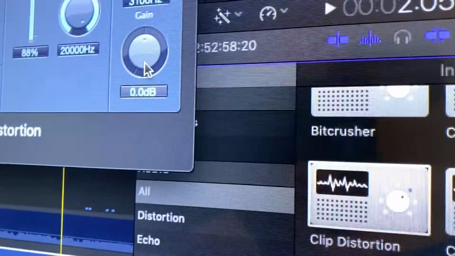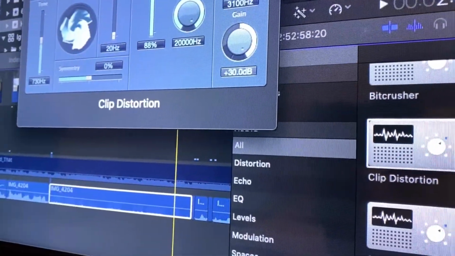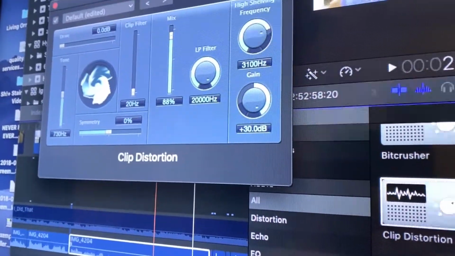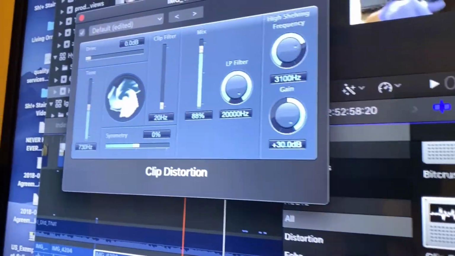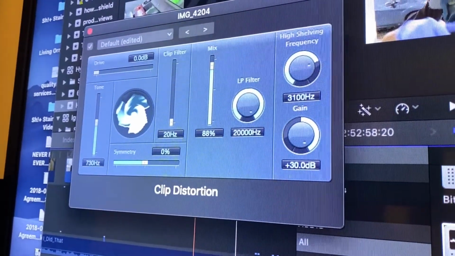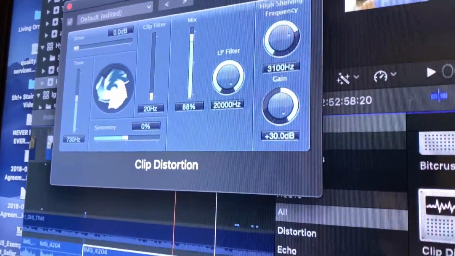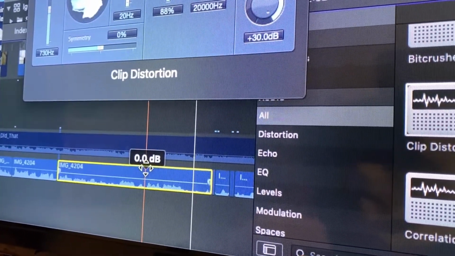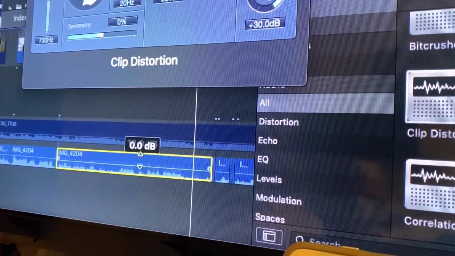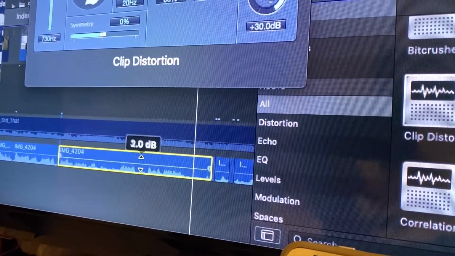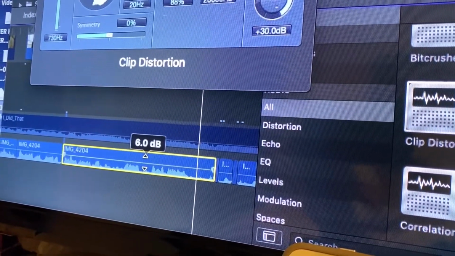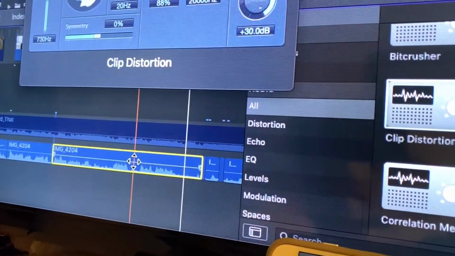Gain, as you see, the volume went all the way down. So on the gain, we want to turn that all the way up. See, it went back up now. Now, once you get all those settings right, make sure it's all correct. Now you want to turn up the volume. Mine is really low, so I'm going to bring it up by 5 decibels. If it would let me, it's moving really slow. Right, 5 decibels. Oh, come on, dude. 5. Right, it's on 5.